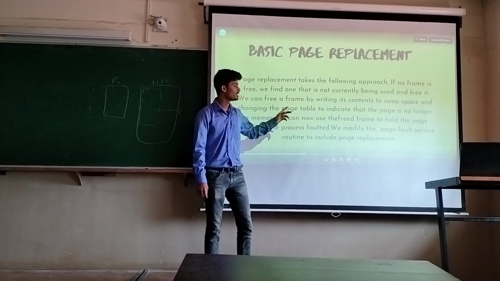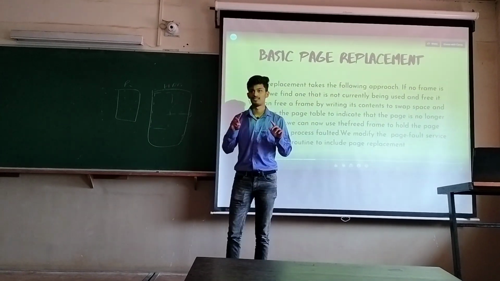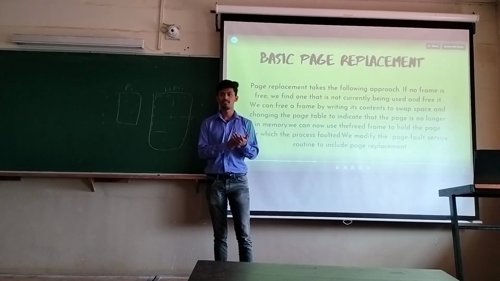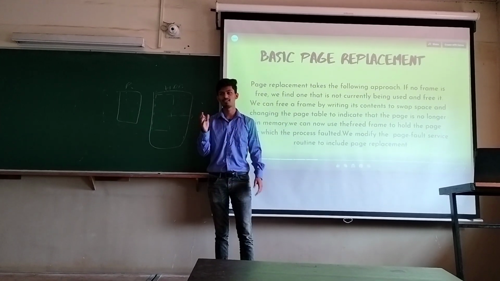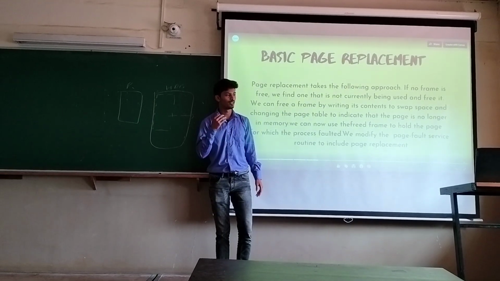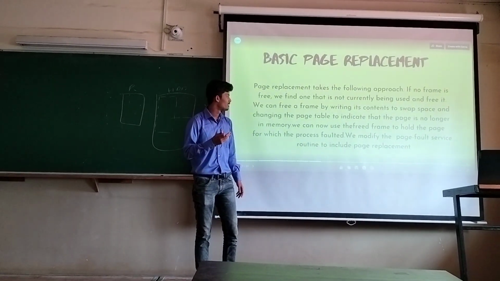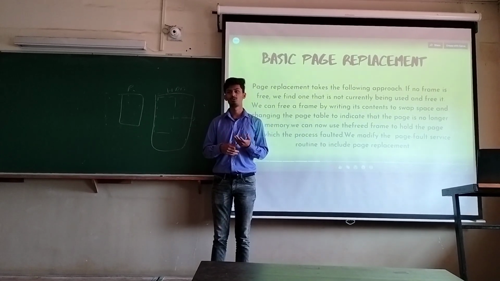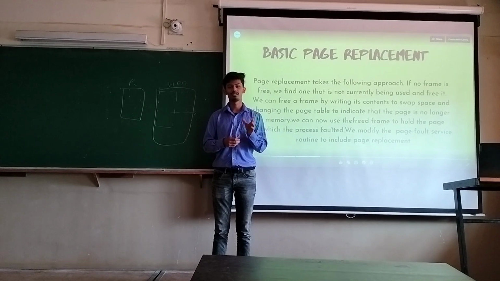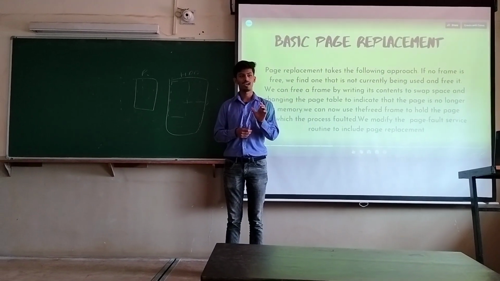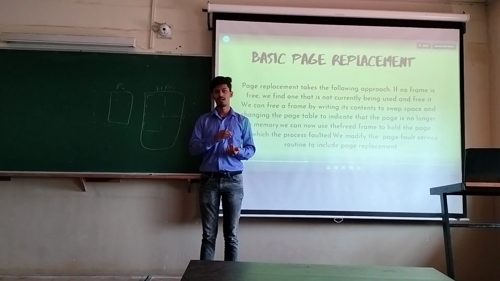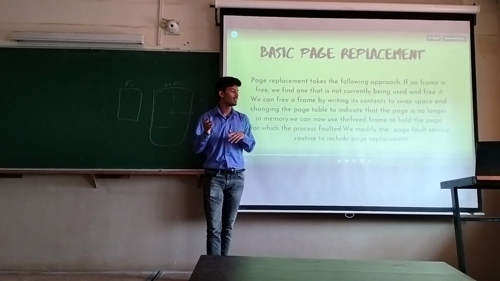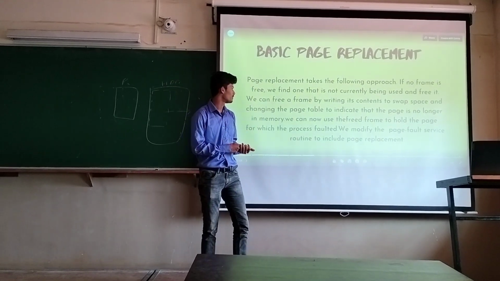So to do page replacement, we need a free space, right? That free space is called a frame. If the frame is free, we can directly do the page replacement. But if the frame is not free, what will we do? We'll check which frame is not being executed or which is not running a process. We'll take that frame and empty its contents by writing its contents to the disk. After that we can do page replacement once the frame is free.